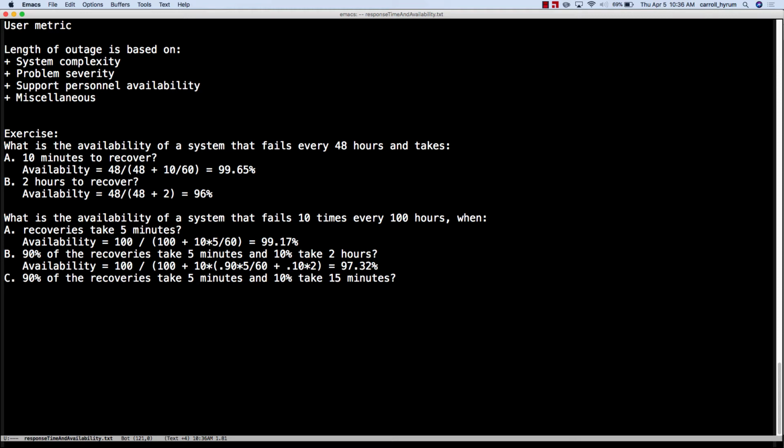Now I put in this third case to say, okay, what if you could whittle down just the 10% of cases that took 2 hours? What if you worked on it, optimized it, thought about it, came up with solutions so that they're more like 15-minute recovery times? And all we have to do is change this to that, and we get back to 99.01. And so we get a much higher availability, okay? And so we're back to above 99%, tackling those really bad cases and thinking about how we can get back up.